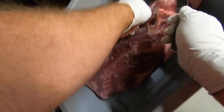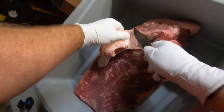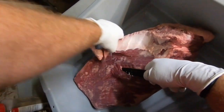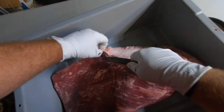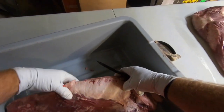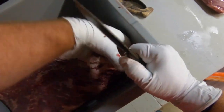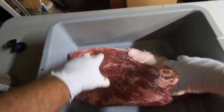So just kind of skim. There's not any meat in there where I'm cutting, so we're doing good. I'm showing a little meat on the edge here, which is fine. See, probably got half an inch off of there. Now there's still some there, but it's more pliable, and it runs out here, so we'll get a little more of that off. Okay, that's good. That's just going to be part of a burn-in, so I'm not all that concerned about that.